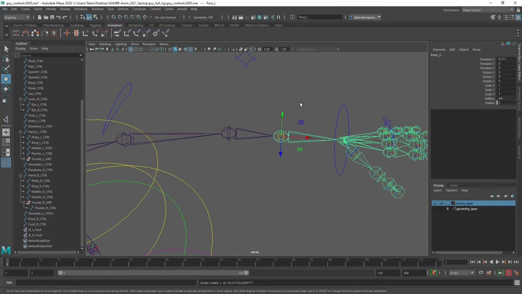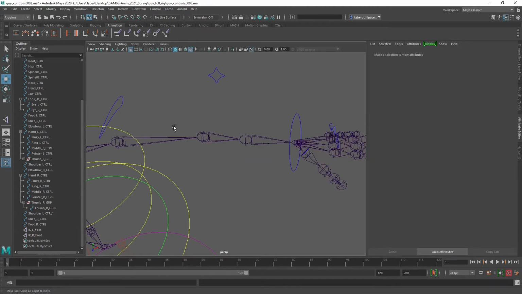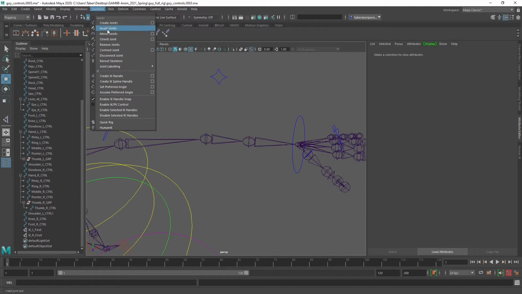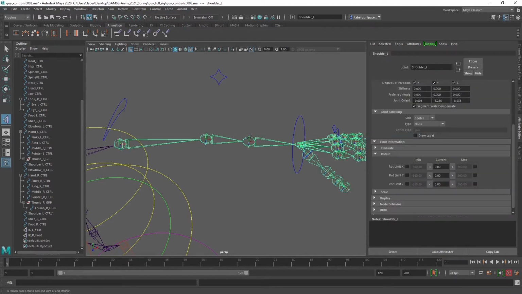I know that was kind of a long explanation for not very much, but I just want to show that there are other ways to try to solve something, even though the way that I'm about to show you is going to ultimately be the correct one. So let's go ahead and put that IK handle back on from shoulder to forearm.